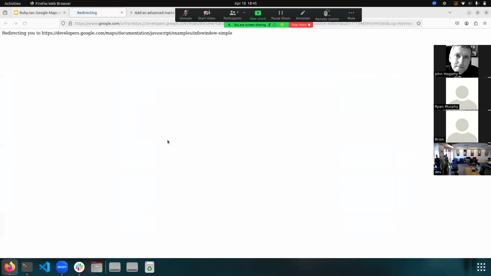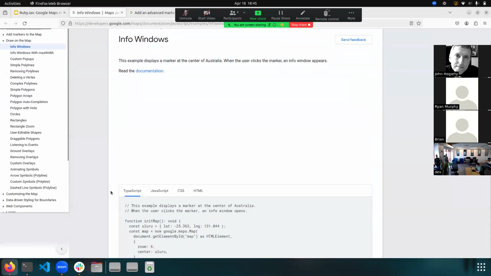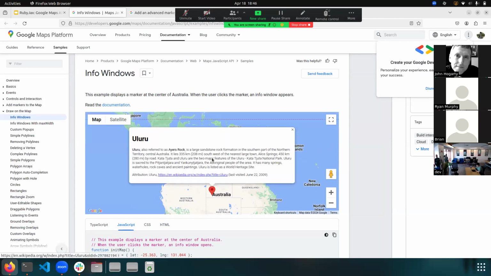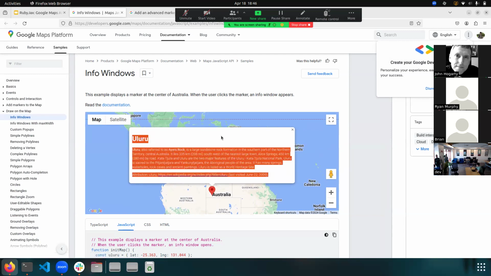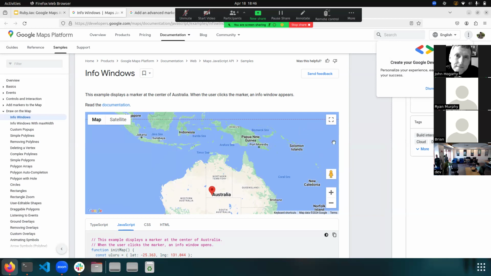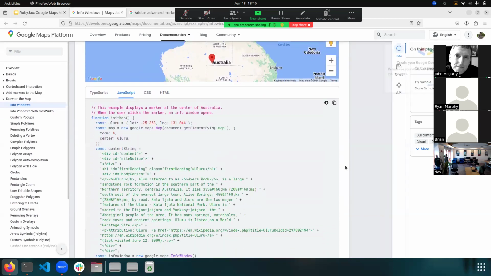So looking at that example, same thing, they've given us a marker, but now you see we hover over the marker. It has a little preview thing, with a little title on it, and if we click on it, we get the info window, which is all just HTML in this case. You can style it as well if you have CSS classes, and here they give you a little close button so you can have an open and close state.